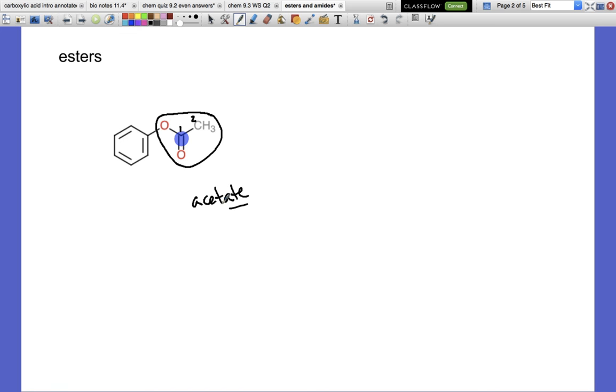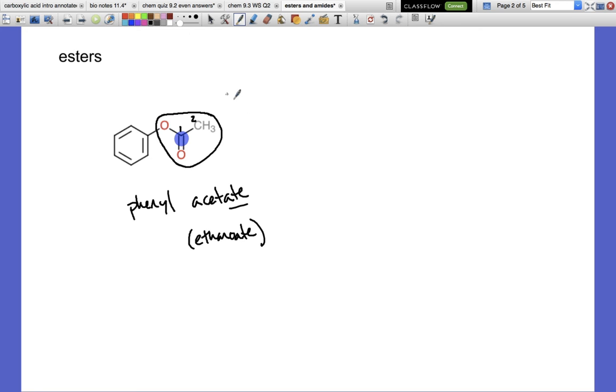So use your carboxylate name. Again, this could also be an ethanoate. I just don't usually use that name for 2 carbons, so that's not what I went with initially. You can use either one, whichever one you want. But then I also have this branch that's attached to it. And remember that benzene ring as a branch is called a phenyl, with a YL. So this thing is called a phenyl acetate. Simple as that, right? Name your carboxylate first, then put the branch in front. Whatever else is there is your branch, put that in front.